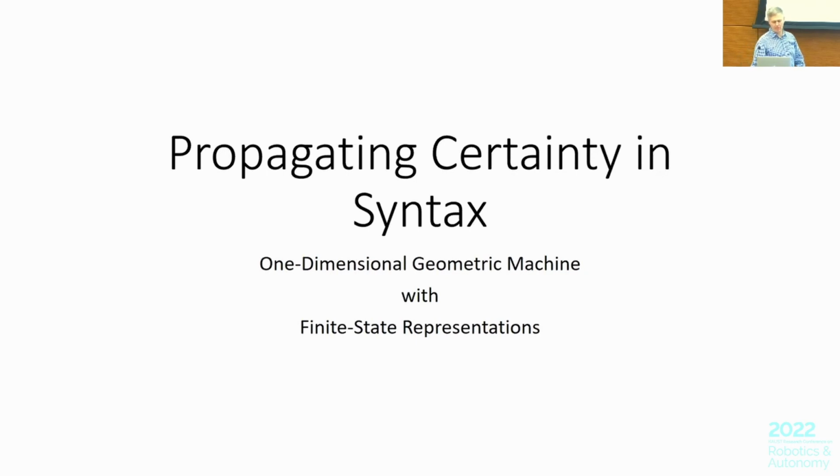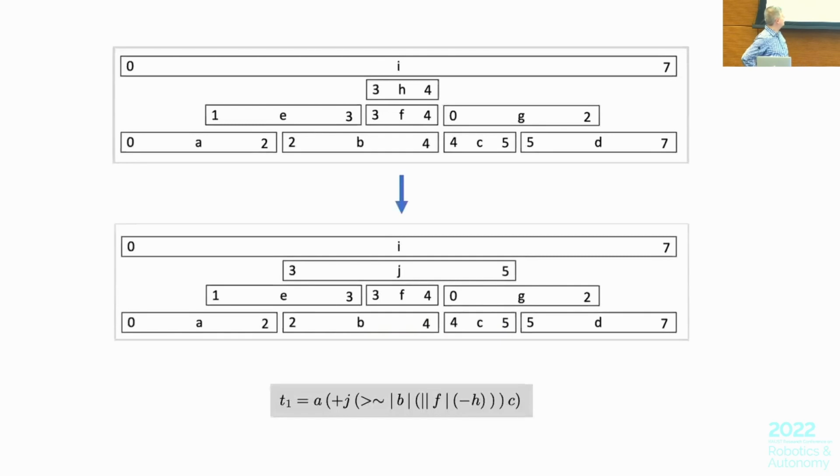So here is the outline of the algorithms. We represent sentences by these spaces, which is very simple. It's just a set of rectangles. You can think of them as words or word groups, etc. They have a label and they have a span. That's it. So you have a space on the top, some kind of representation of a sentence, and then you want to transform it into a space at the bottom.